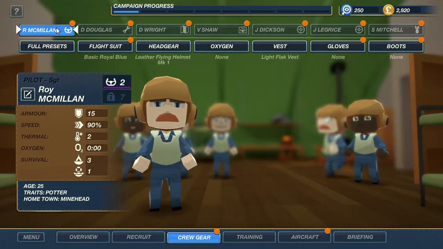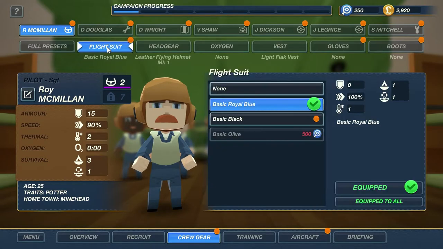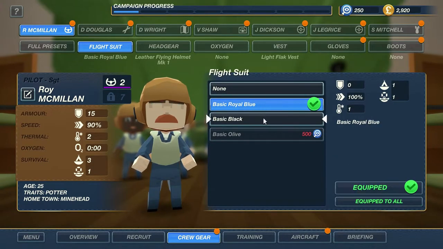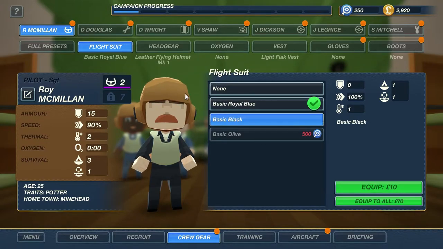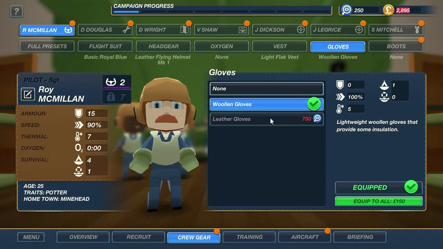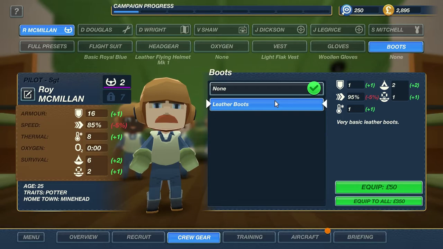And let's check that out. So let's see, we have a flight suit which costs, actually, does it give you anything? No, it doesn't. Gloves, this actually gives you survival. Ooh, let me clip then. Boots, let's see, leather boots.